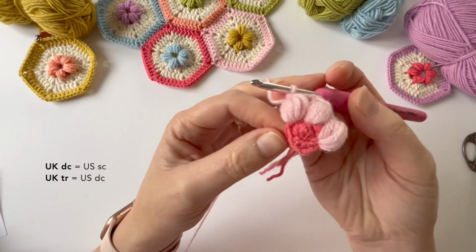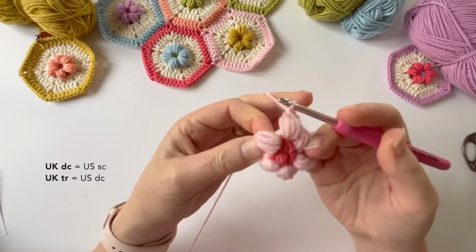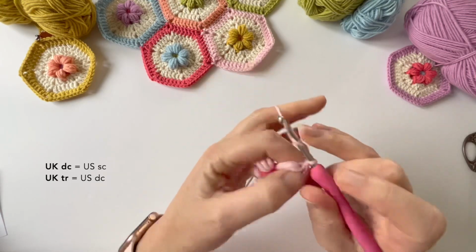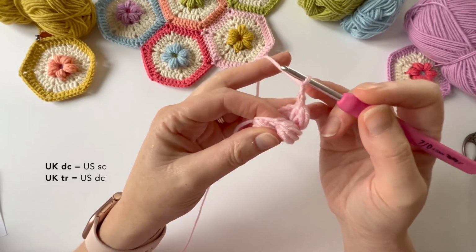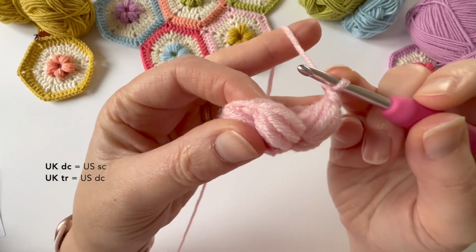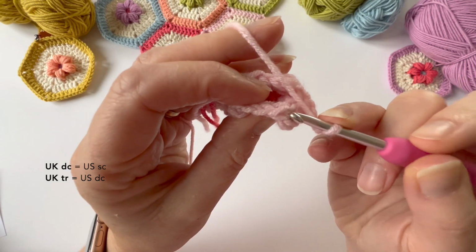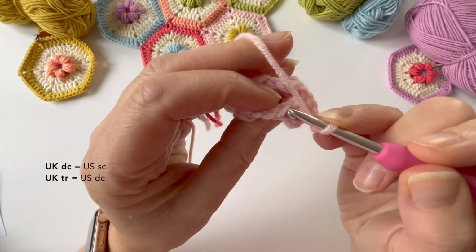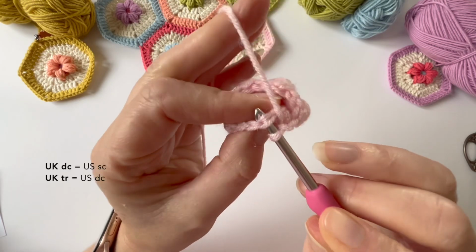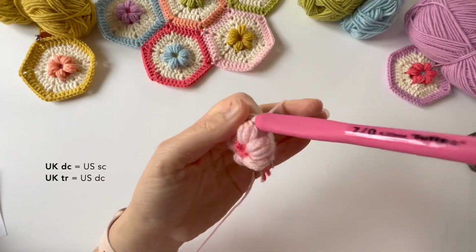So there we go. Look how fat and plump they are. Lovely. I'm back round to the beginning. I've made my 6 puff stitches. I'm just going to do 2 chains, and then to finish I'm going to make a slip stitch into the top of this first puff. So I'll come up nice and close so you can see. I turn it to the back so I can see where it is, and it's that one there. So let's go into that one. There we go. And I just do a slip stitch straight through that, and I'm going to cut the yarn.